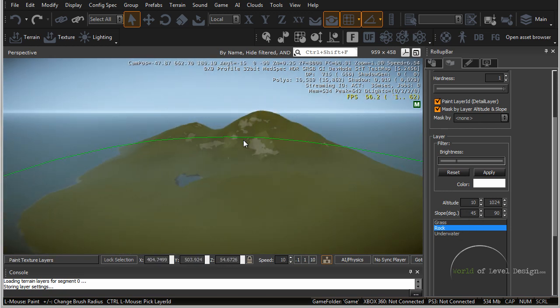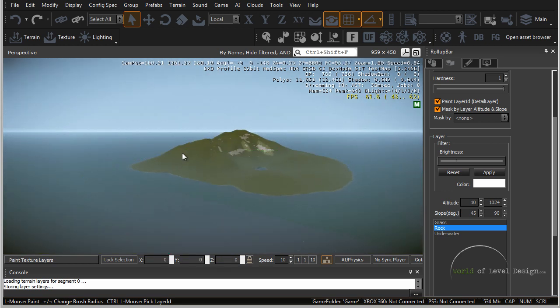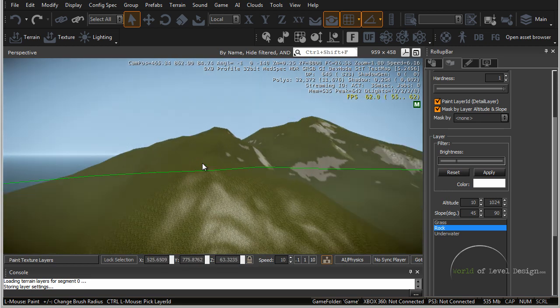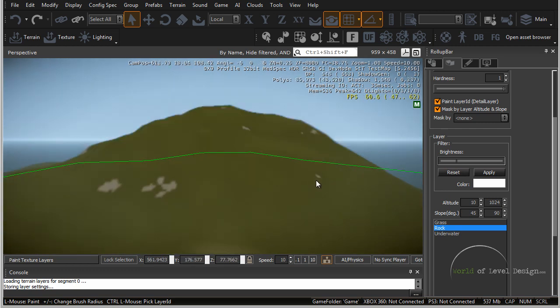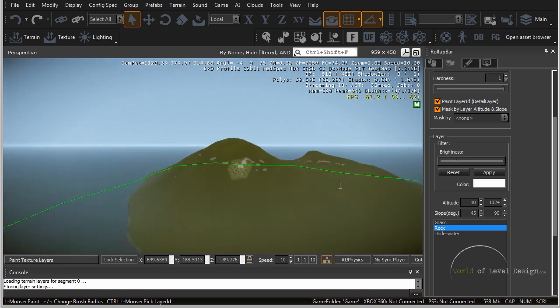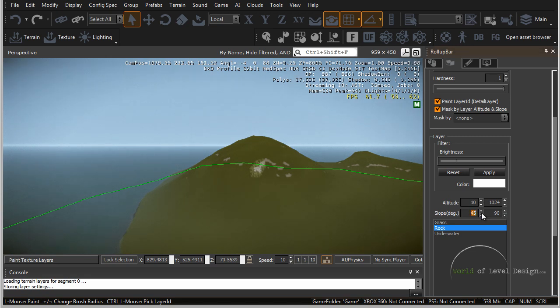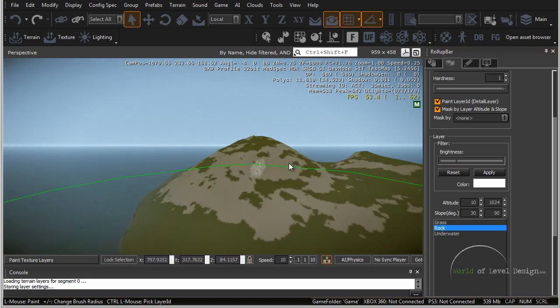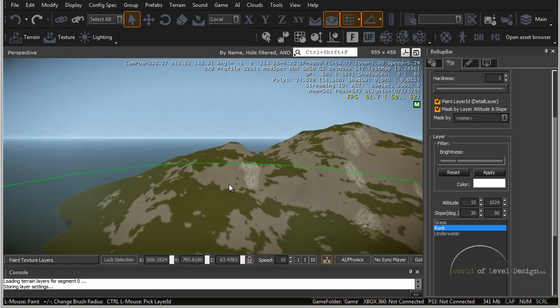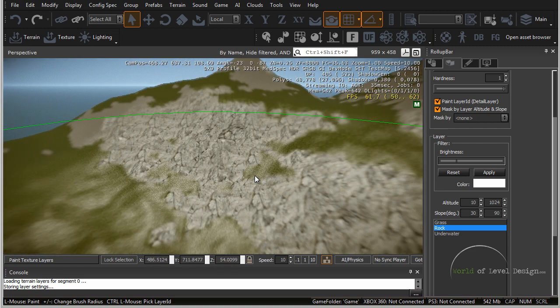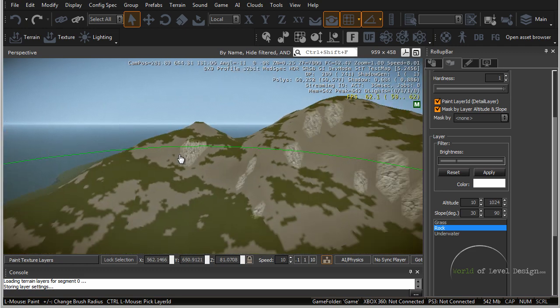So I can begin painting, and you can see that it's beginning to add rock texture to other areas of the terrain, but not everywhere. Actually, maybe I want to increase this, so let's go down, let's set it to 30. And this will add a little variety on higher sloped mountains. So as we zoom in, we get to see the rock, and as we move out, we get to see the white.